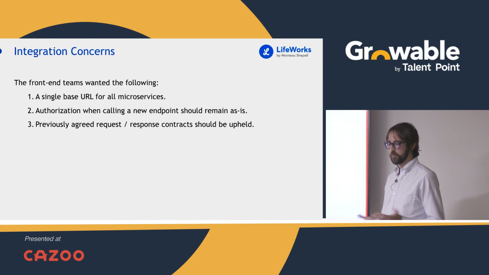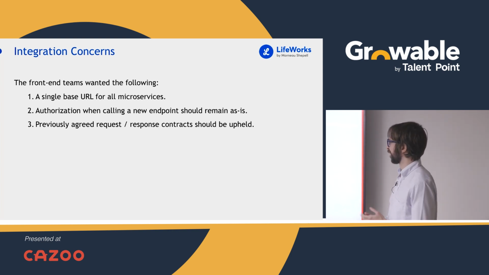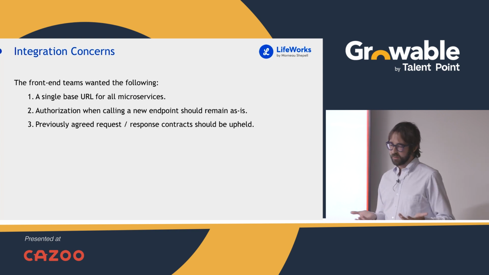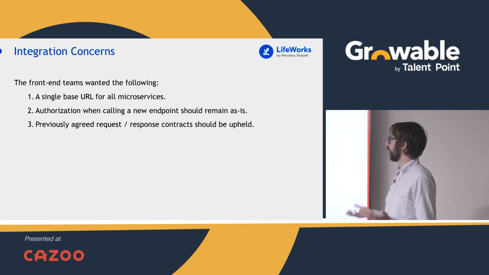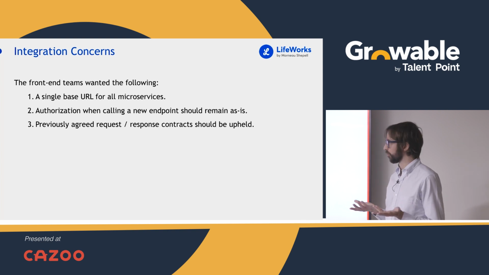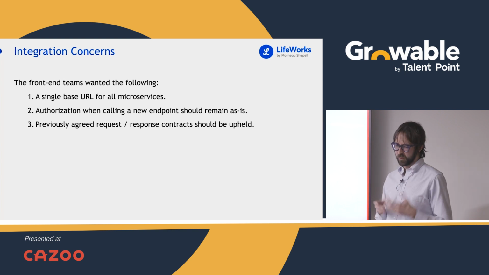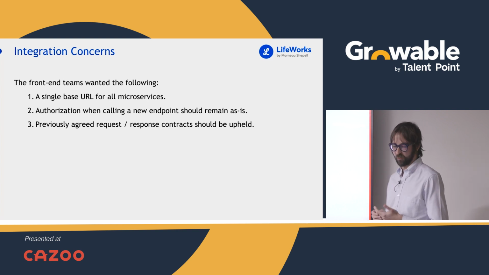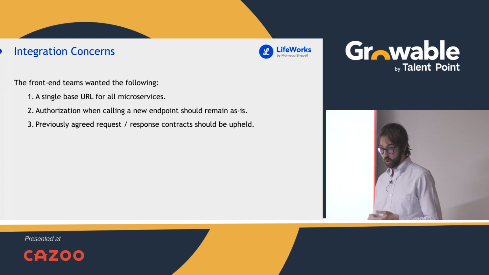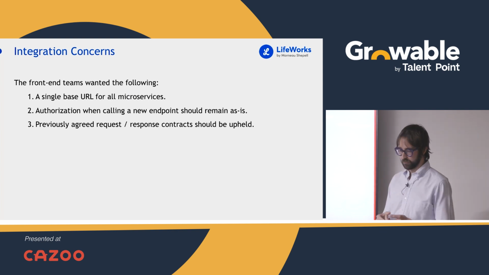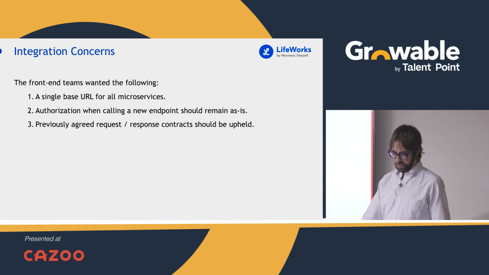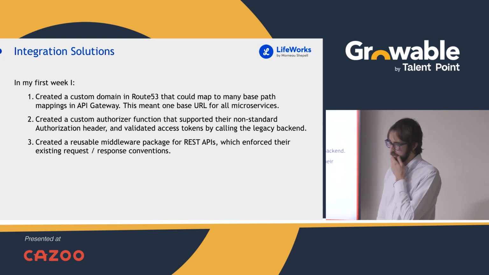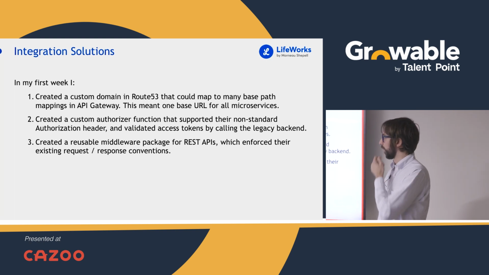And when I first came in, I spoke to the front-end guys, and they just had some minor concerns, really, because they were talking to this monolith. They basically didn't want things to change that much. They didn't want a proliferation of URLs, now we were going down the microservices route. They wanted to be able to speak to APIs in the same way that they're doing currently, so authorize in the same way, use the same kind of contracts, if they were paginated through data, for example. So I was like, yeah, fine, no problem. And I literally in the first week, I think, tried to crack those ones.